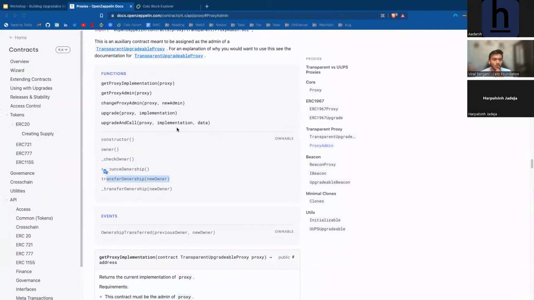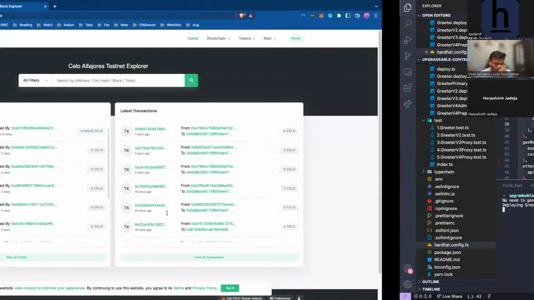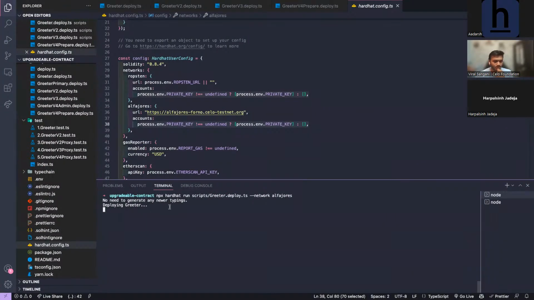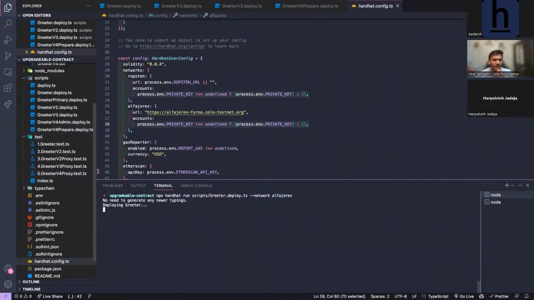I have the Explorer over here. Once it's deployed, I'll show you how it looks. Again, it's taking a lot of time for the first one because we are deploying three contracts: proxy, admin, and implementation. But with version 2 and version 3, it will be a little bit faster because we'll only be deploying one contract, but we'll be making one contract call. So that should be pretty quick. But this might take a long time.